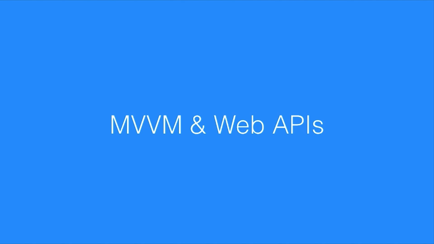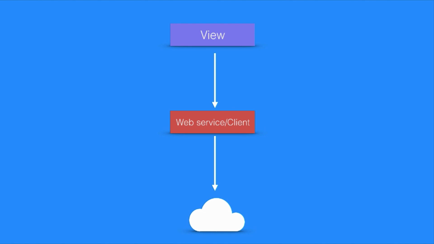We will be doing a lot of web API fetch requests and posts in this particular course, so it's a good idea to understand how we will structure our applications. Let's go ahead and assume that we do have a view, and the view is like, hey, I want all the customer information. So the view is going to talk to a web service or a client. The web service will eventually go to the cloud and get some JSON data. Do you see a problem with this approach? Well, again, the view is directly talking to the web service. There is no abstraction. The view is directly tied to the web service. And that is never a good idea.